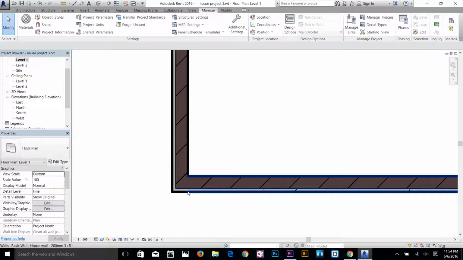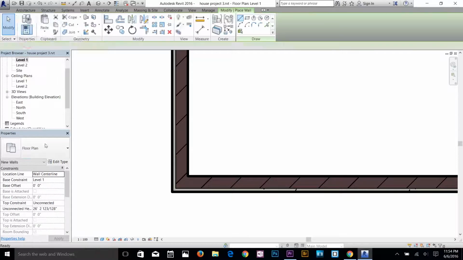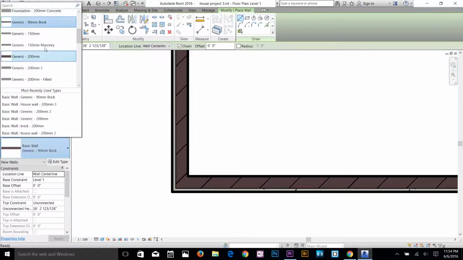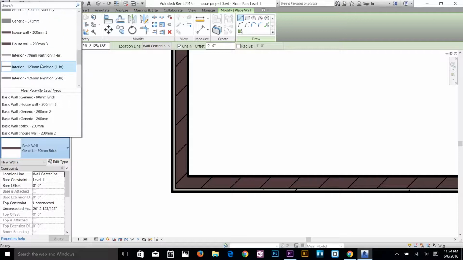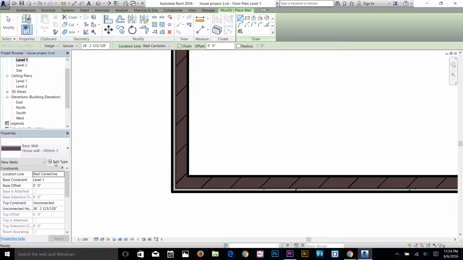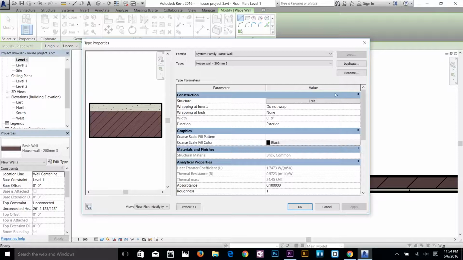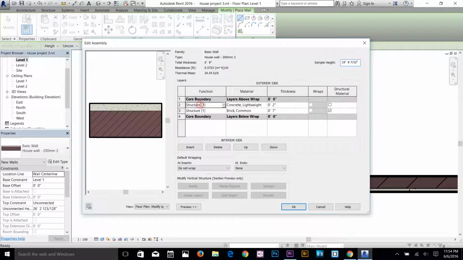Now as you can see, outside we got the wall, so I'm gonna select this wall. I'm gonna select my wall command, and I'm gonna select this house wall 3. I'm gonna click on Edit Type, go to Edit Structure, and select this.